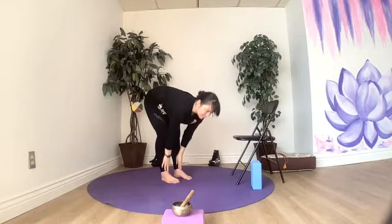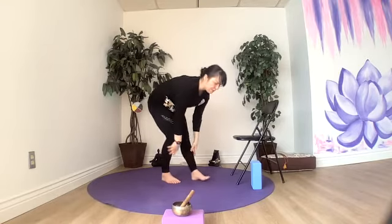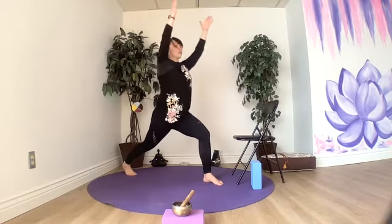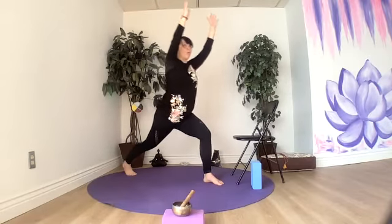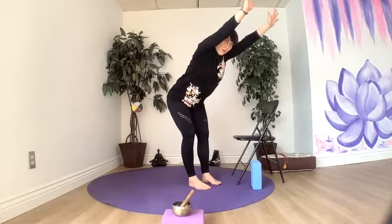Halfway up, breathe in. Fold, breathe out. Your left foot going back for your lunge. You want to bend that knee, step the left foot back. Find your version of lunge today. And you can stay here or go to downward facing dog on the mat or standing with me. Bring that foot back up and move into our downward dog.